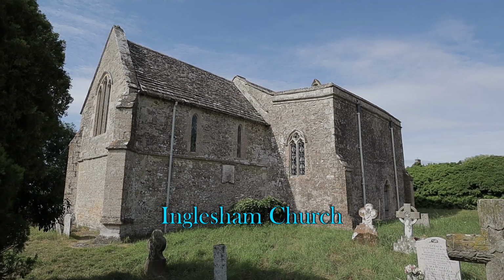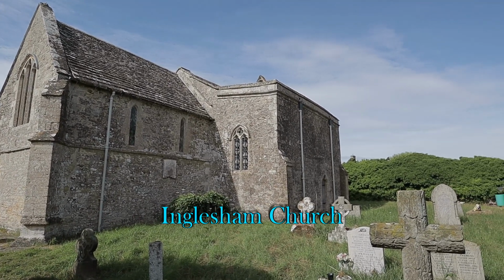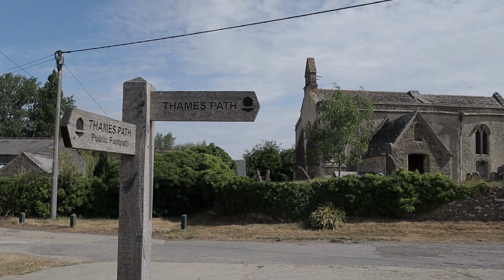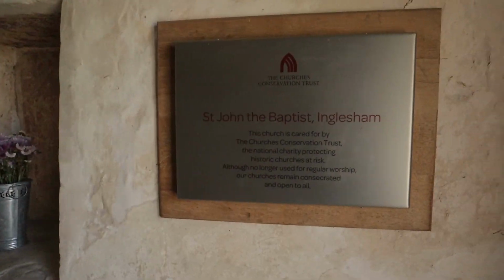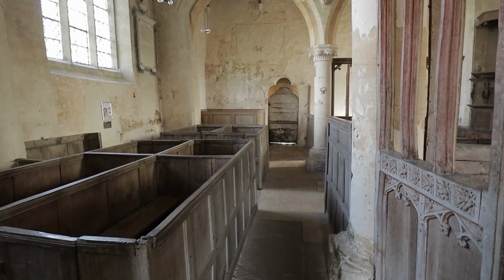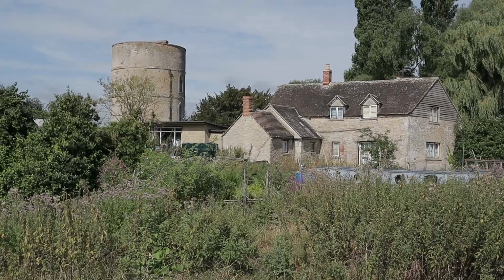But the reason I'm here today on Canal Update 10 is to visit Inglesham Lock. Really excited about that. Going to make my way across that field shortly and then cross over the bridge and then have a look at the lock and the roundhouse close up for the very first time. We've been able to do that as a member of the general public. So why not join me here, continuing our journey along Canal Update 10 on the Thames and Severn at Inglesham in Wiltshire. So it's getting exciting now because we have that famous roundhouse and lockkeeper's cottage behind me.